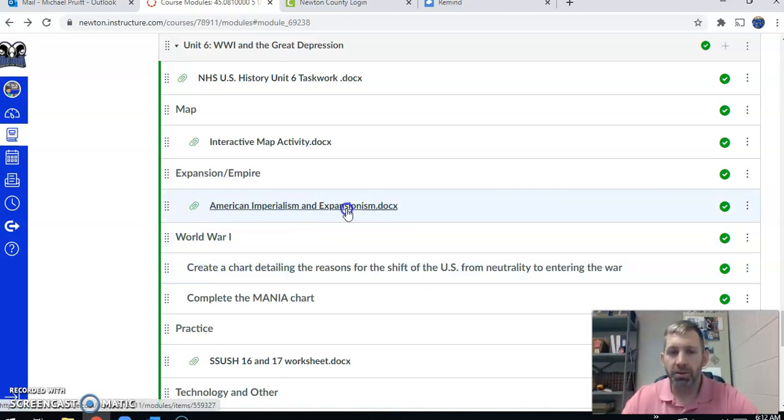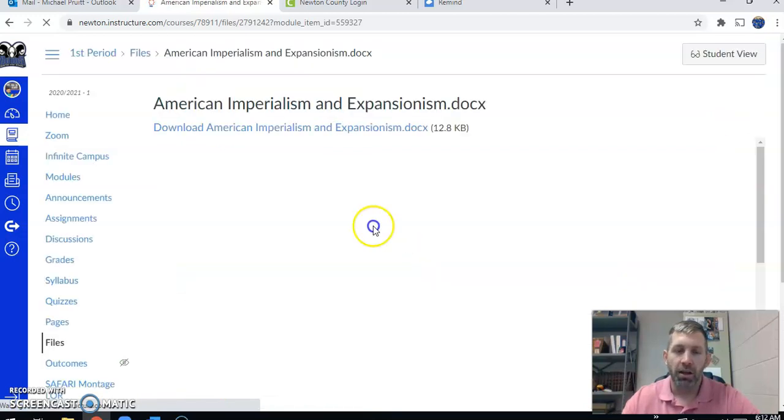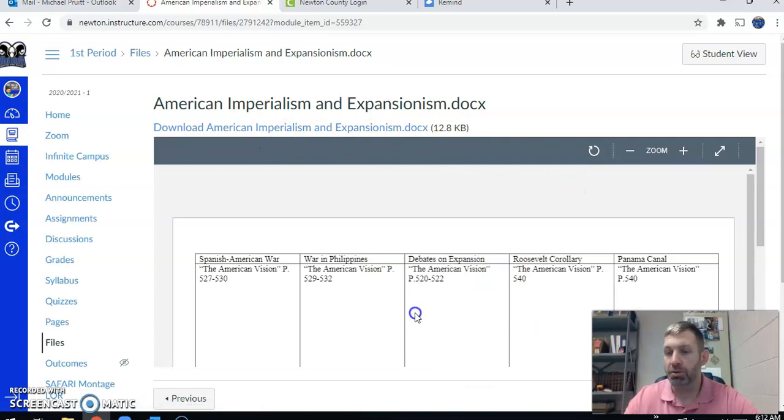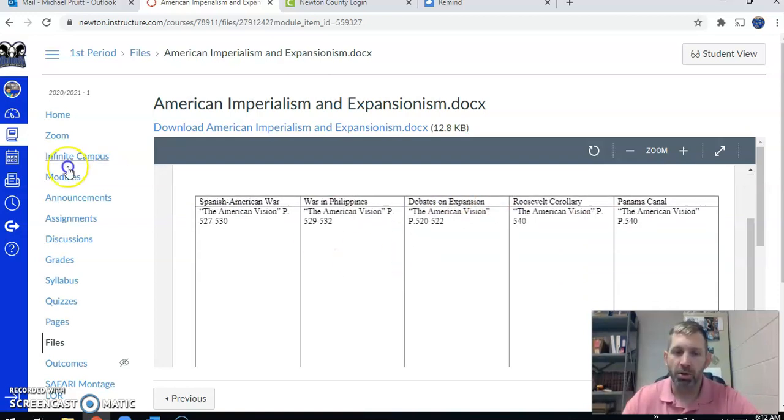Next assignment, this was what we did the very first day of the unit. One of the first days of the unit, we talked about American expansionism and imperialism. So if you click on that link, again, as always, it's got a blue download button up top. You can copy and paste this into a blank Microsoft Word or Google Doc. You can just do this on your own blank Google Doc or Microsoft Word document, or write it on your own piece of paper. But we talked about as a group the Spanish-American War, the war in the Philippines, and the positive ideas about expansionism.